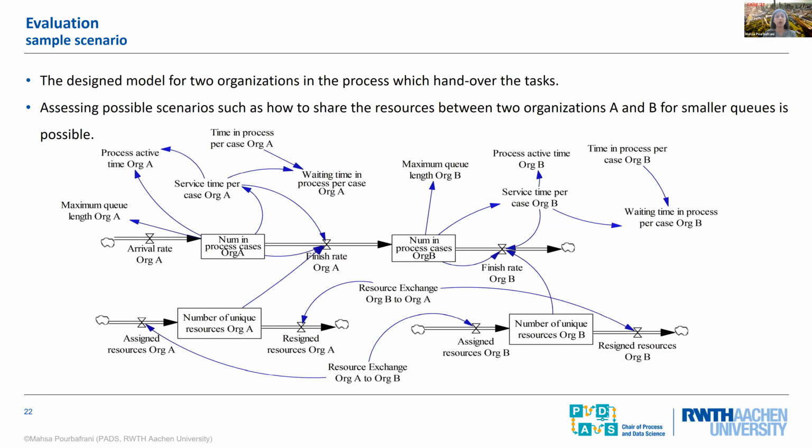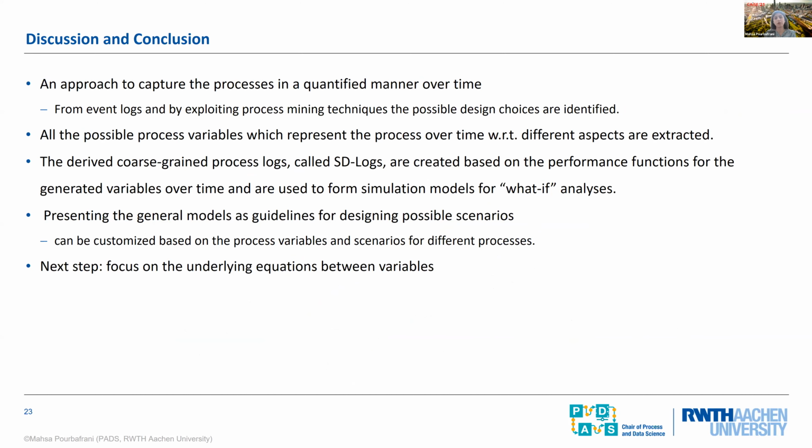So to conclude my work, I would say that we systematically designed the framework with an application where you can have an event log, and then at the end, you can transform that event log to a different type of event log or coarse grain process log, so that you can see your process still with the same value, but in a different shape and showing you different insights. You are able to design different models, and not only the system dynamics models, which we used here for evaluation. It can be used for any time series analysis or any prediction models that you want to train. And then you can foresee your process in the future.